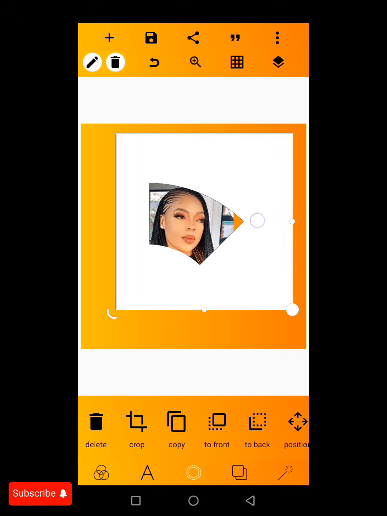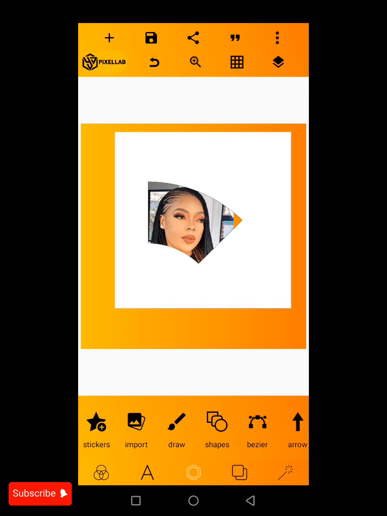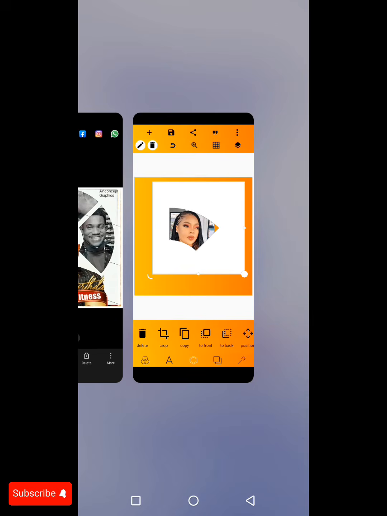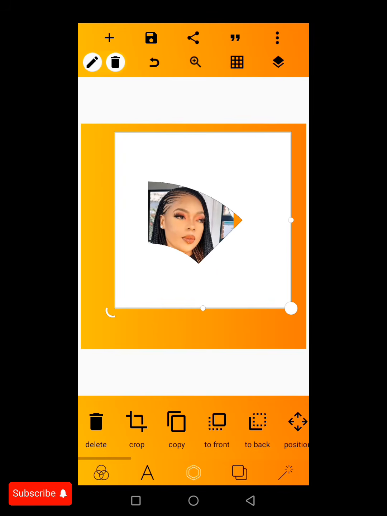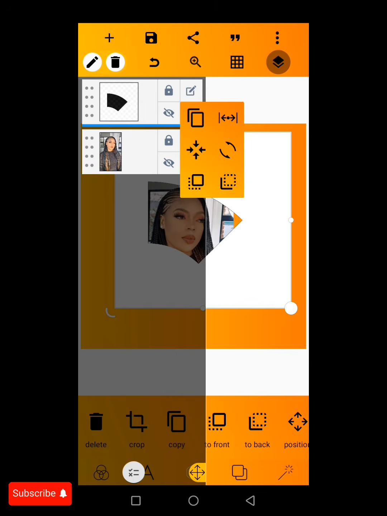Can you see that? After doing this, the next thing you'll need to do is merge the both. No, before you actually merge them together, there is something you want to achieve. You want to achieve these particular shapes with the pictures repeatedly. So don't forget that you'll still need this shape which we created. Just copy it before doing anything at all, before merging.